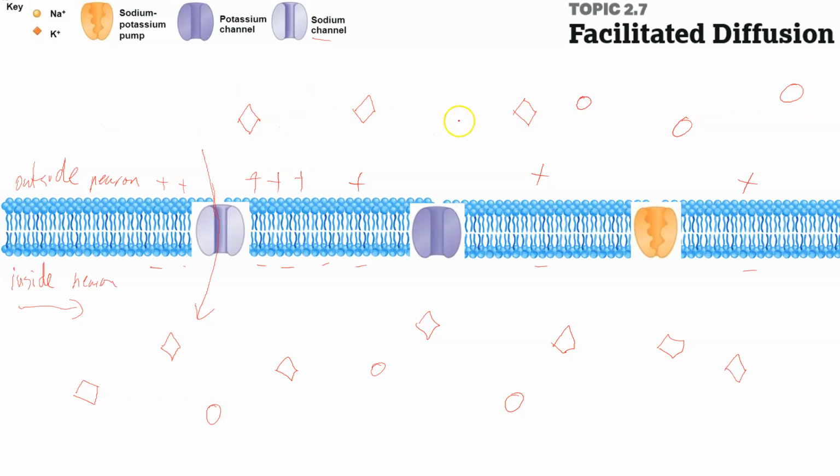2, 3, 4, 5. We're going to switch places. 1, 2, 3, 4, 5, right? Of course, at least going to go to where it equalizes. But it's going to naturally flow down this direction, right? Another thing you're going to see happen, and they can only flow this way. Another thing you're going to see happen once you see this occur is you're going to see this polarity change here. This side's going to start becoming more and more positive in relation to the other side. This side's going to become more negative.